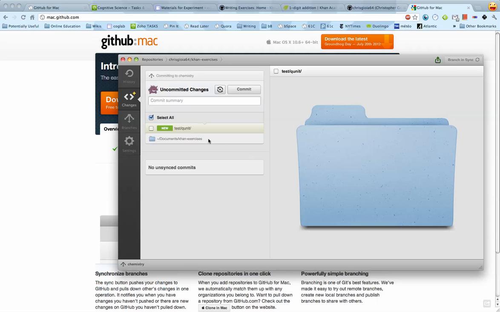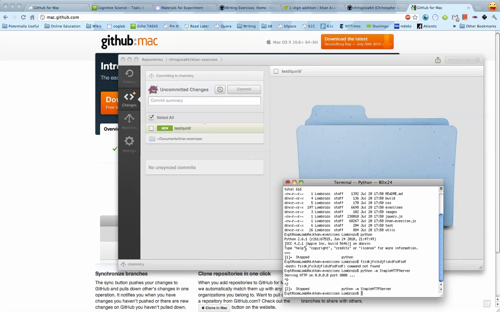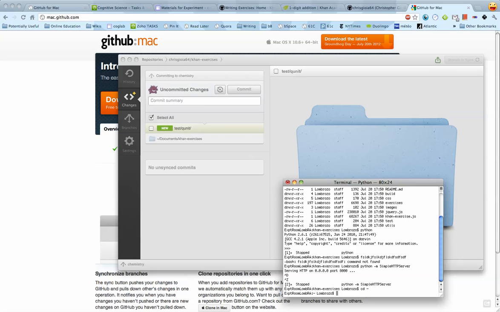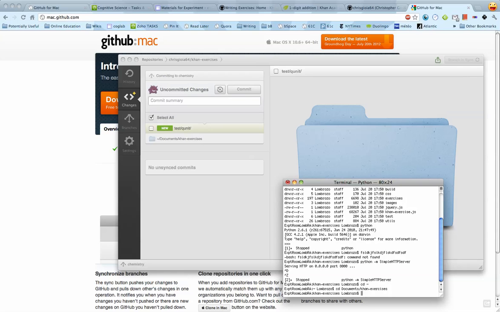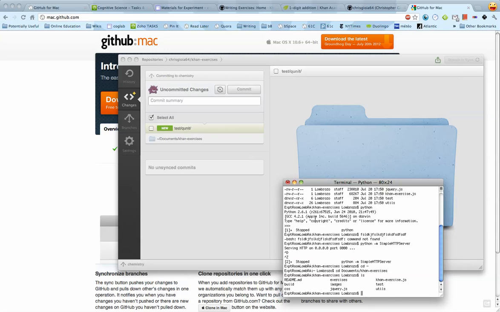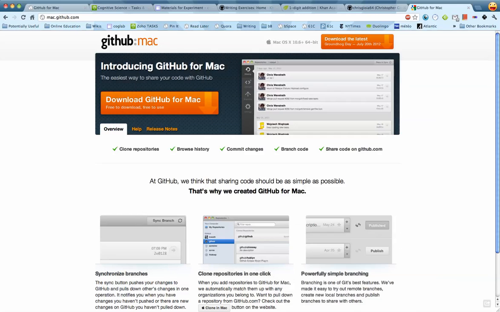Now to make sure that it's actually been copied over, you can open up a terminal. You want to cd into documents and then Khan exercises, and then list the contents. That command is ls, and you see that it's similar to the contents that are actually in your account.